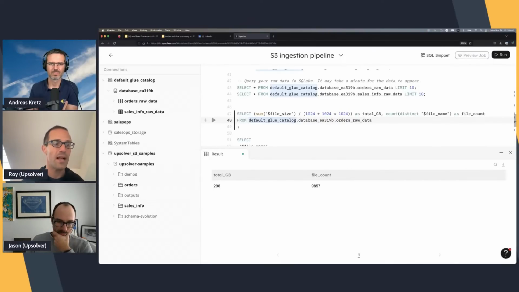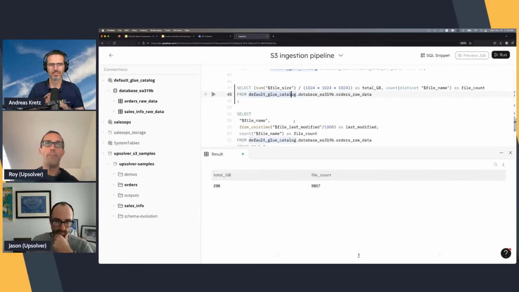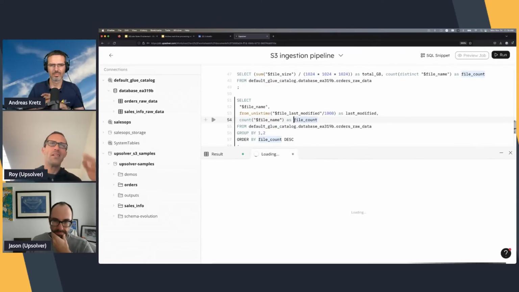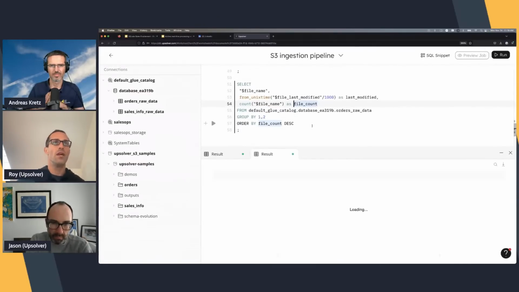And I can see exactly how big my table is. I can look at the partition of last hour, compare it to this hour, and see what the size of the partitions are. And that tells me, do I have enough data? Am I missing events? Those kinds of things. So this is a really powerful way for data engineers to get quick visibility into what's going on with their data.